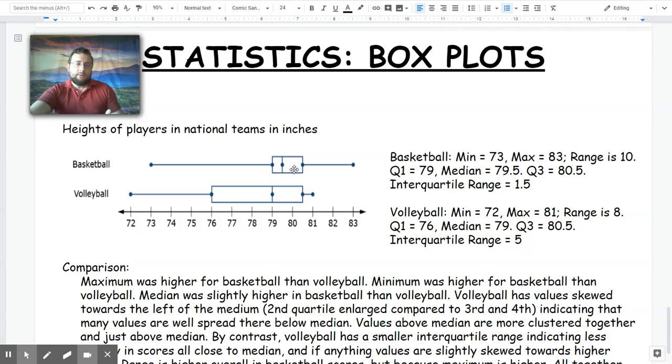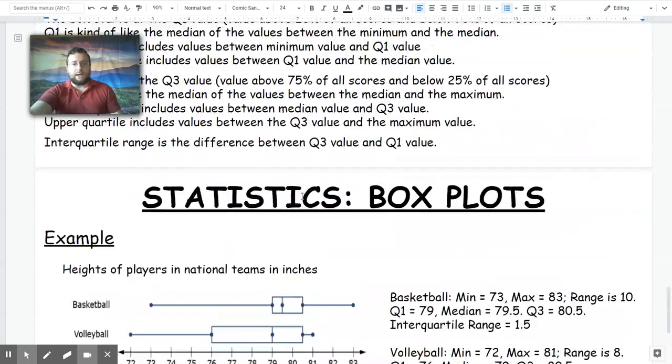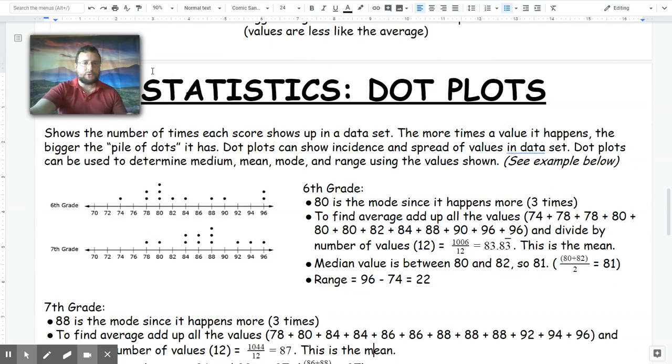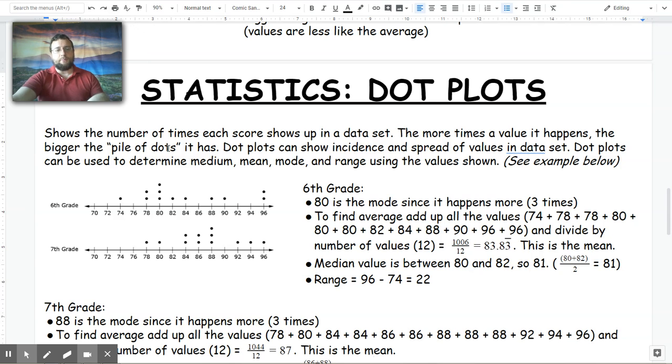So that is box plots and dot plots, which are different diagrams used to describe statistics, based on those descriptive statistics that we talked about in the previous video. Don't stress too much. All you have to do is be able to look at the diagrams, and in the case of dot plots, actually extract things like median, mode, mean and range from it, and tell how the groups compare to each other.